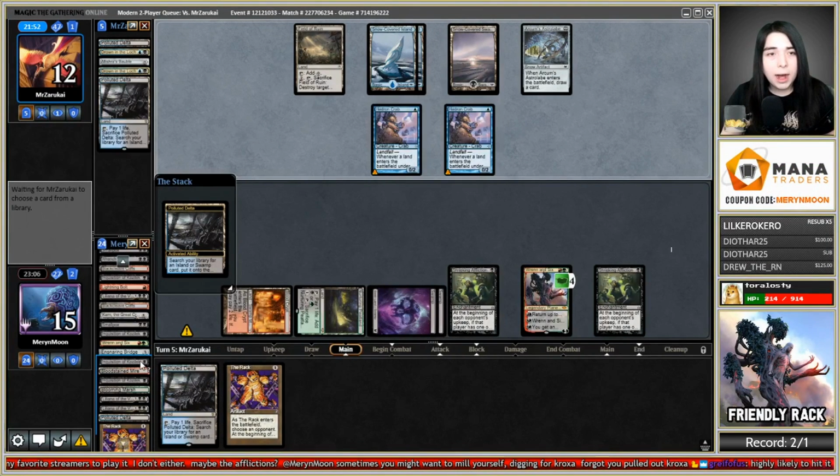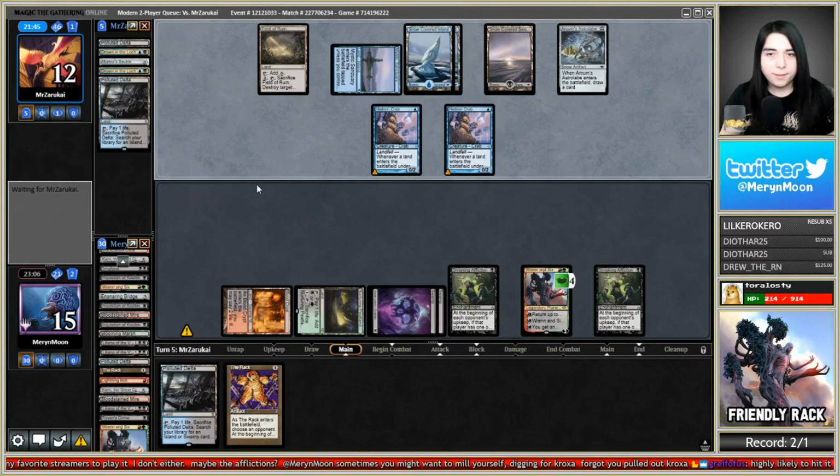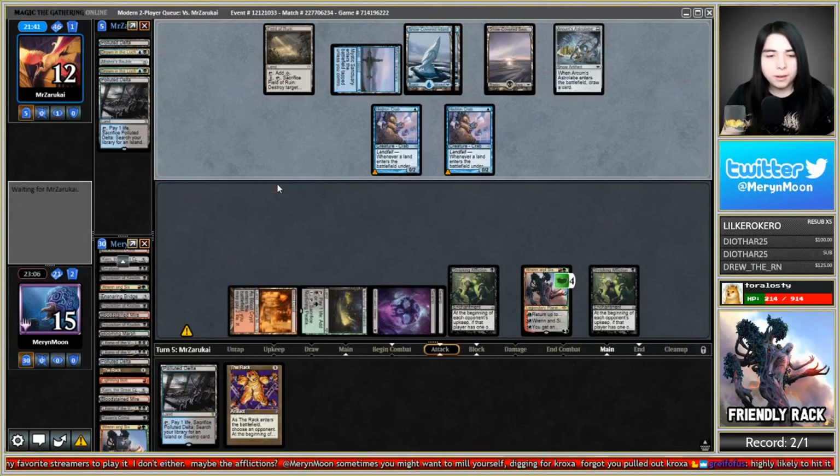Highly likely to hit. Yeah, we're highly likely. We got 27 cards left in the deck, and there's 4. There it is. Finally. Okay. They can mill 6 more if they crack this Field of Ruin.